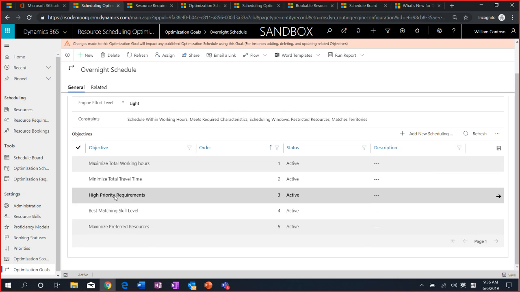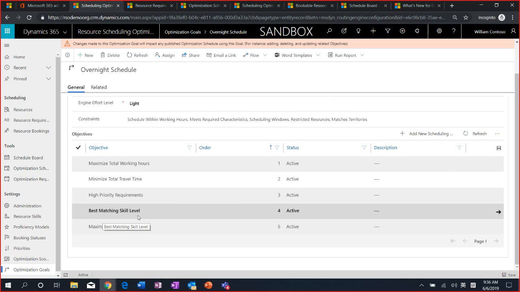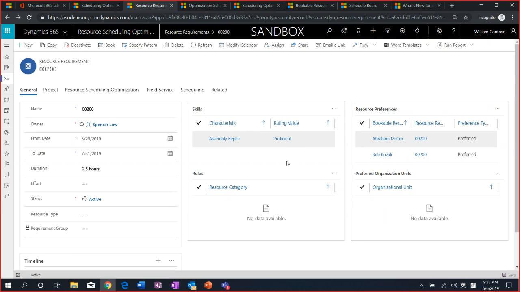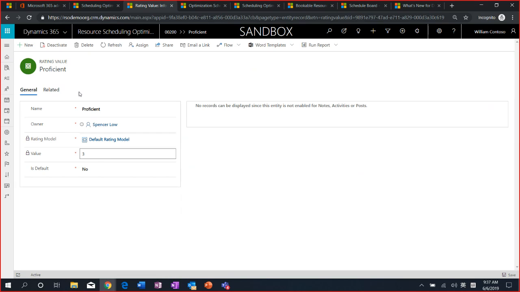The second objective we enabled in the 3.0 release is best matching skill level. On the same requirement, as you can see, to fulfill this, I need someone with the assembly repair skill and I also prefer proficient. The underlying proficiency rating value is a numeric number, and right here it is number 3.